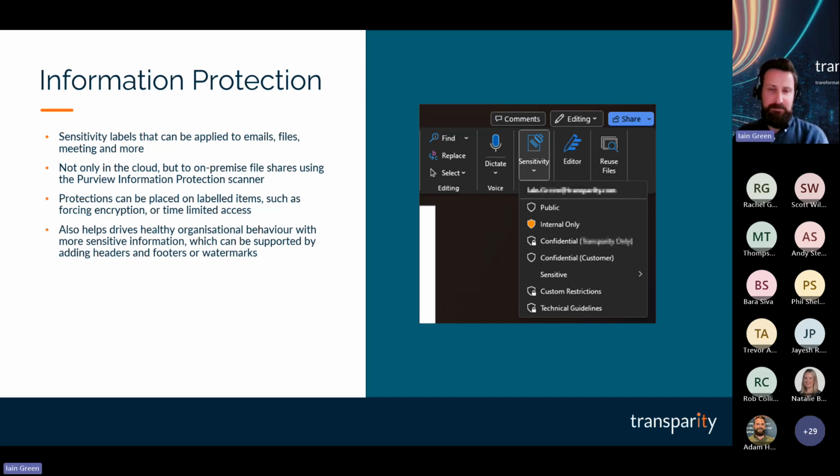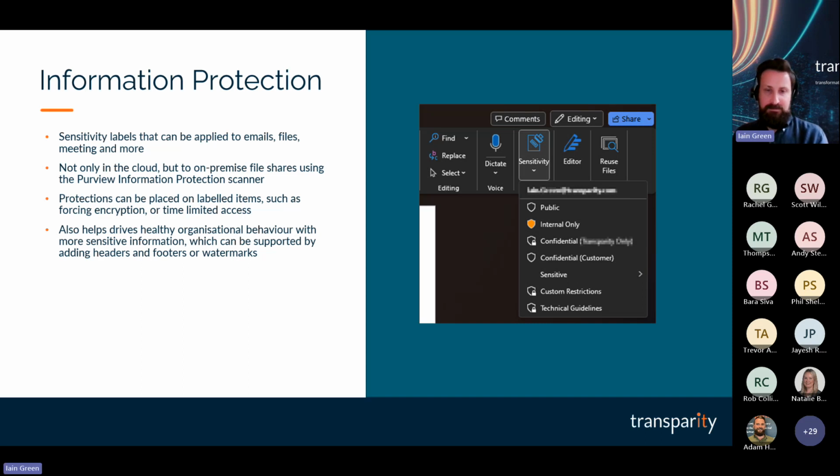And label-based encryption would provide, again, a set of permissions, so that if the file was, say, stolen and taken elsewhere, and someone was attempting to access it, they would have to authenticate to get into that file. If they didn't have valid credentials, or weren't part of that label encryption, then again, the file would be useless. So it provides not only a way of classifying information inside your organization, but it also can provide that protection for when files actually leave the boundaries of your tenancy and your control.